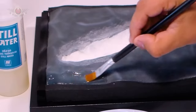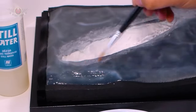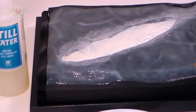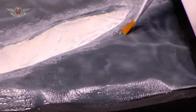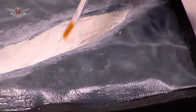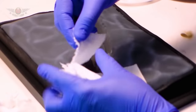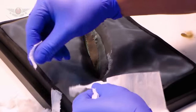As I said before, after all this paintwork, I sealed the whole work with a bit of Vallejo Still Water. However, then I realized that a bit of several shades of blue would be better. Actually, I know that maybe José Brito defends and stated that, well, Alex, a bit of dark gray is better because the ocean is not as blue as people think. It is dark as hell, and I agree.